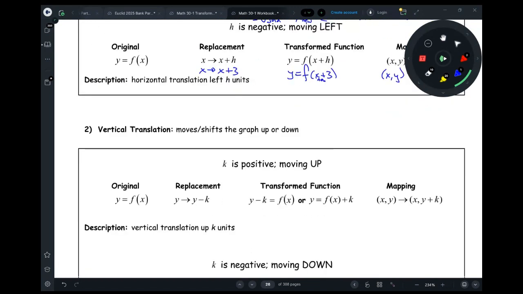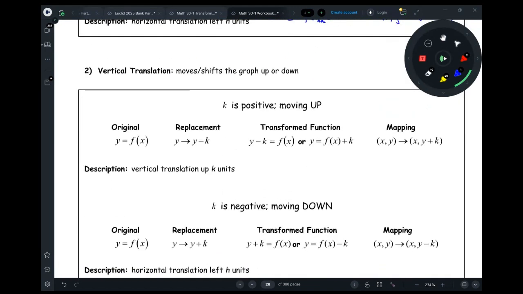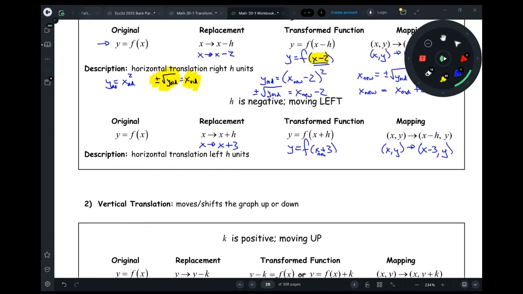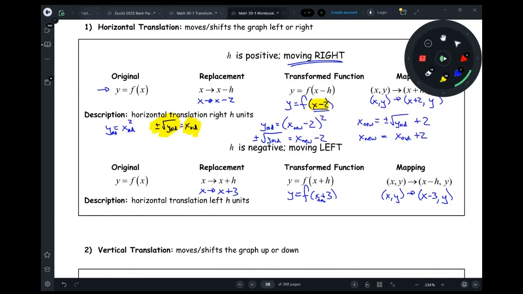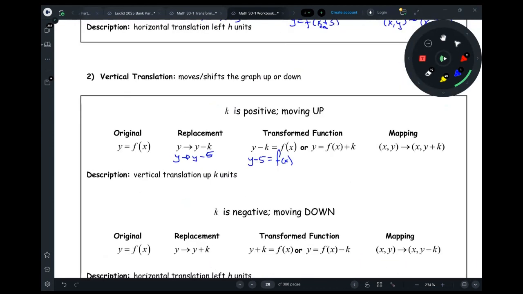Now, with the vertical transformations, it's actually quite similar, except for one little detail. We'll walk through it like this. I'm going to start with y equals f of x, and I'm going to replace y with, let's say, y minus 5. So this becomes y minus 5 is equal to f of x. Here's the difference. When I'm dealing with a vertical transformation, I am actually going to isolate y. I don't typically isolate x the way I did in this particular box here. That's not the standard way we do that. We isolate y, not x.